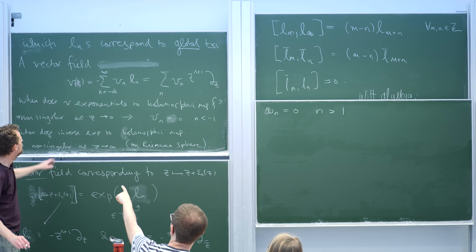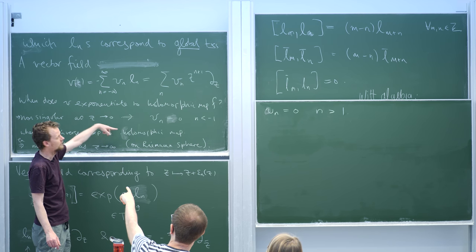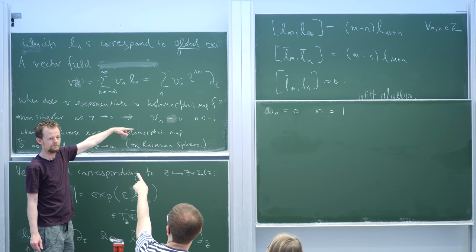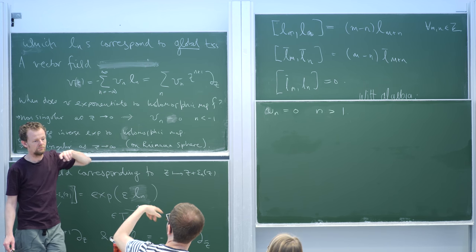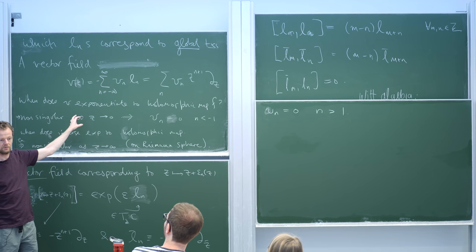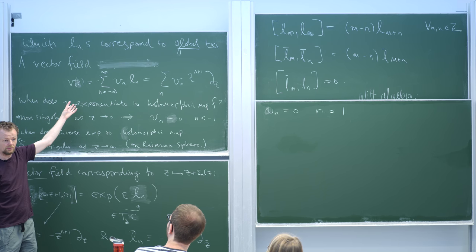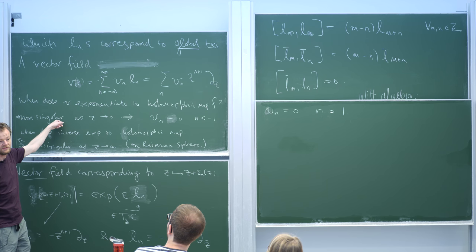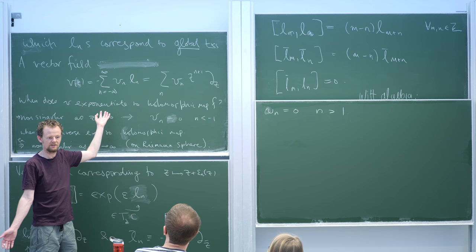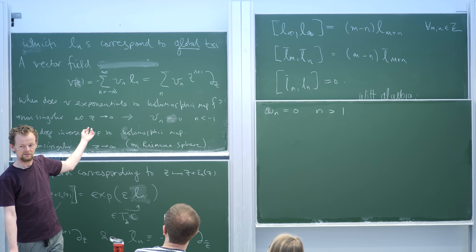Yeah? These necessary conditions that you get, the lines that begin with non-singular, right? Yes. You get from exponentiating that and then requiring that. So the question is, these lines where we're demanding non-singular, where does this come from? Well, it comes from being able to exponentiate it at all. So if this were singular as z tends to zero, meaning diverges to infinity, then you can't exponentiate that. It's a necessary condition.